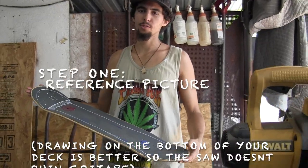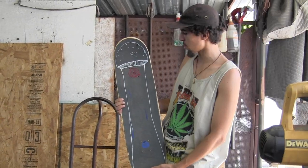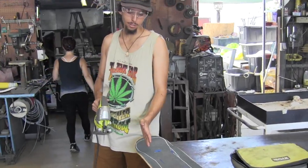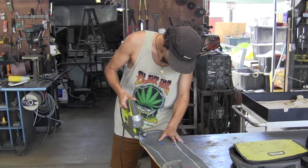So my first step was finding a reference picture and tracing freehand a mushroom on here. So I got this skill saw here, about to use it for the first time ever. I'm gonna try and cut along the outside of the shape I drew and see how it goes.